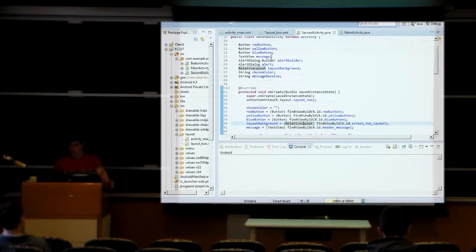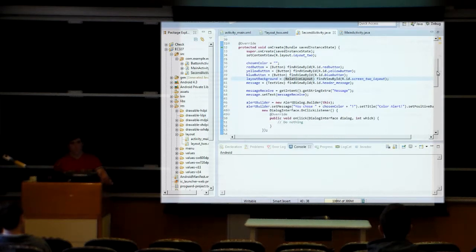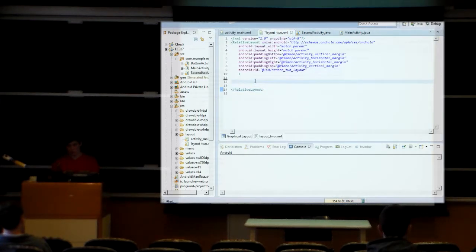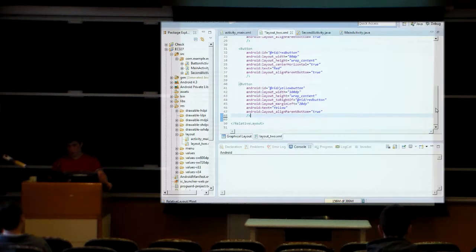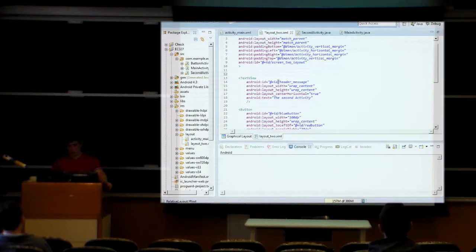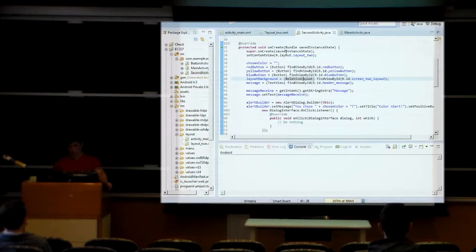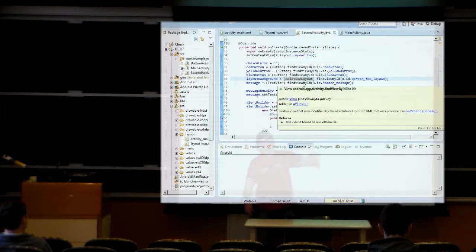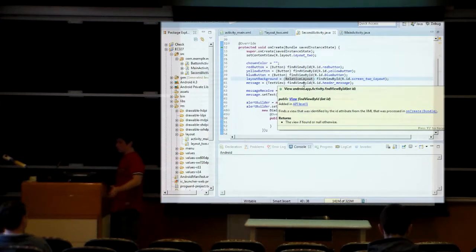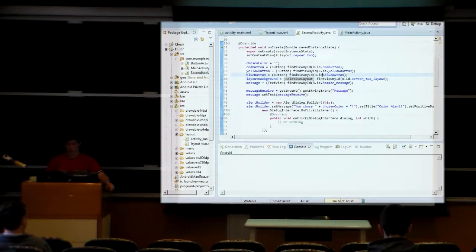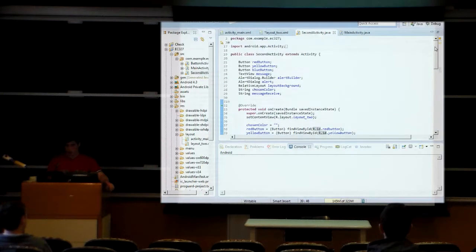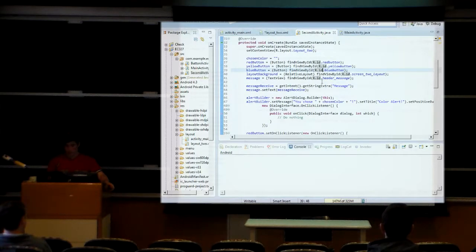Let's do the text view as well. The text view is the first thing that we need in our new layout. So layout 2, let me go back in and clear everything out. This should be our layout 2, and we're going to access this text view. So in message, we're going to do findViewById, and then make sure that we reaffirm that it's going to be a text view variable, and look for that thing called head message, or whatever ID tag you need. So that should be all good up here.